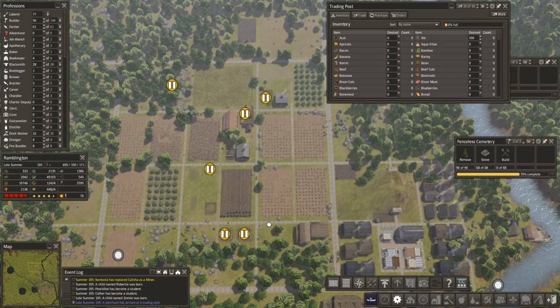So I'm going to pause it there. We'll get back to that next time. I thank you guys for watching. We're at 10,000 food, and we're at late summer. So, yeah, that's an improvement. We were at 4,000 food a while back at late summer. So we're at 10,000. Well, we bought a whole bunch of food, too.